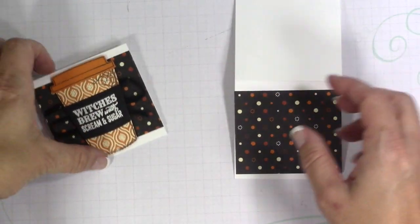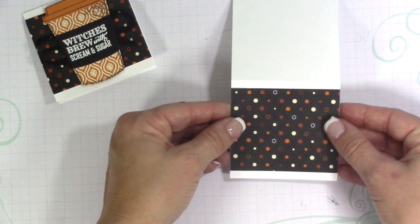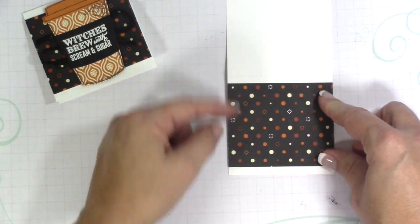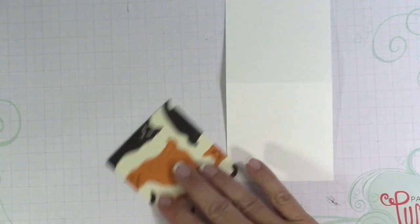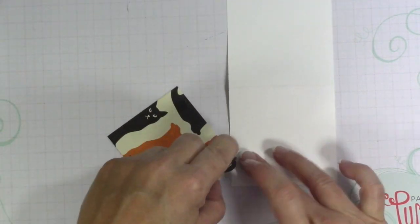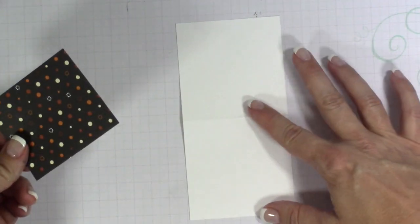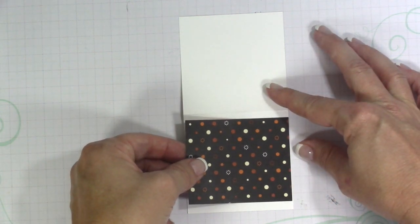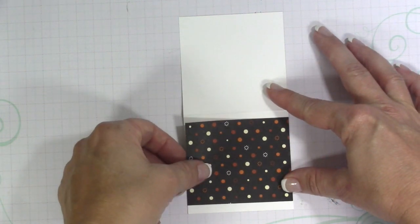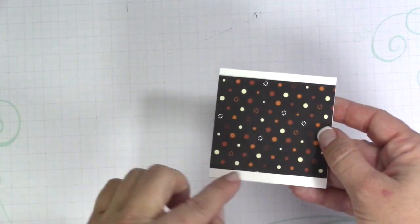Okay, so what I did here on the sample card, I put the Designer Series paper just right there in the center of the card where you have the same amount of white showing at the top and the bottom. So we can go ahead and adhere this to the card base. I'm just using snail to do that. And you can use your grid lines to help out, making sure that you've got this even, which is super awesome. Makes it so easy to do that. It looks like I'm a little bit high, but that's okay.